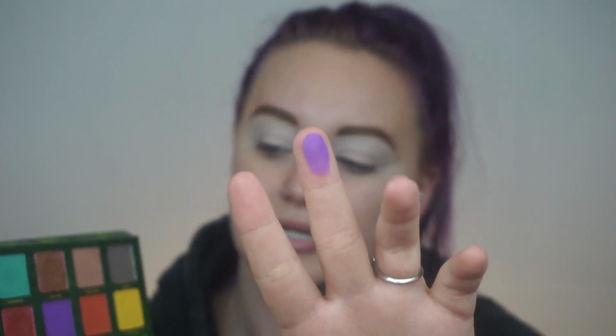I'm coming to you just kind of bummy today because I have one look that I just want to create real quick that I had in my mind. It's more of a grungy sort of everyday kind of look using this Feral palette. I want to use more of this shade, and I don't think I want to use the purple, so that's the only shade in this palette I haven't used. But I want to use more of the red and yellow in this shade. And this shade, in case you're wondering, it's just a little bit lighter.